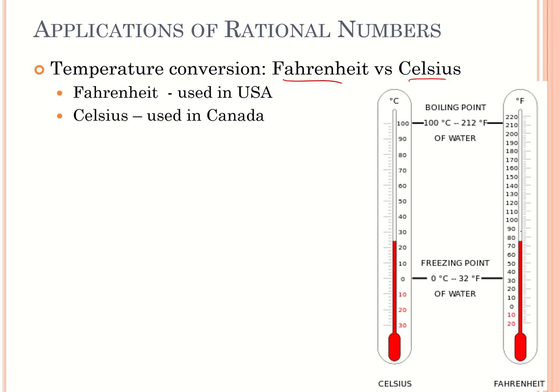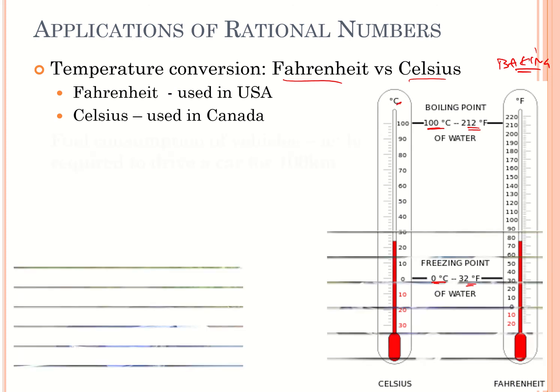Okay, so here are two thermometers. 0 degrees Celsius is like 32 Fahrenheit. That's when things start freezing, and then the boiling temperature is 100 degrees Celsius, and in Fahrenheit it will be 212. So a lot of times you've got to be able to go back and forth. Whenever you're baking, usually it's in Fahrenheit, and when you're watching the news about how hot something is in terms of the weather, you would be using Celsius.